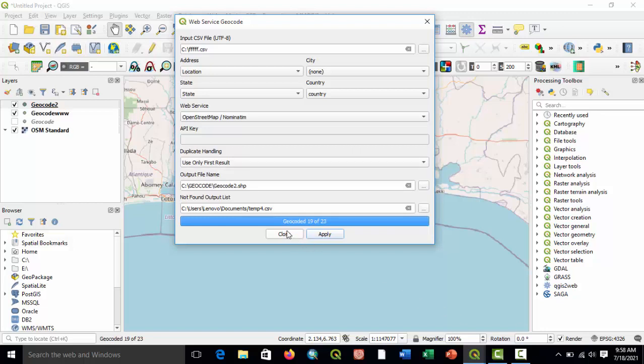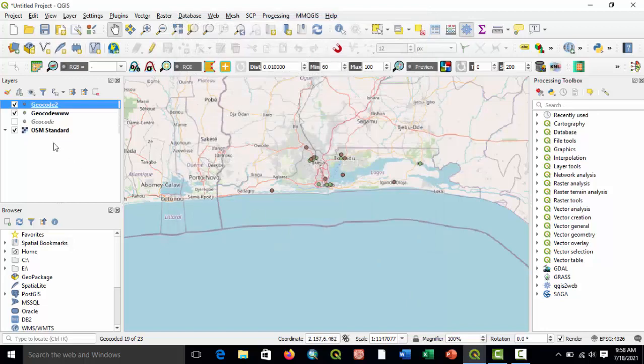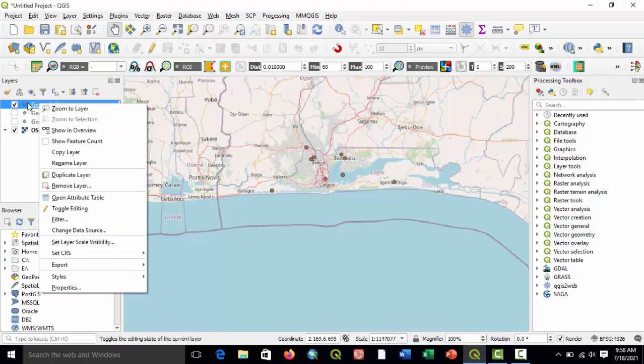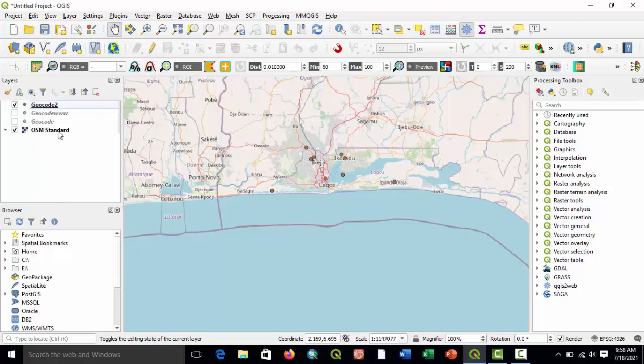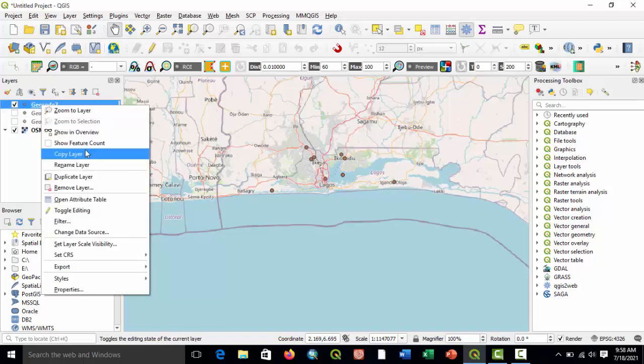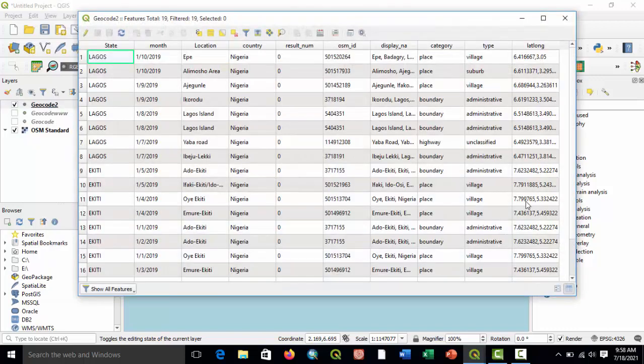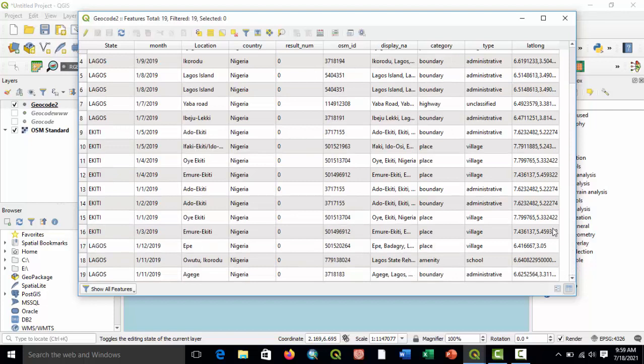You can see now geocoded 19 out of 23. Now let me show you. Right click. The Excel file that I input has no coordinates. Now let me show you what it has geocoded.